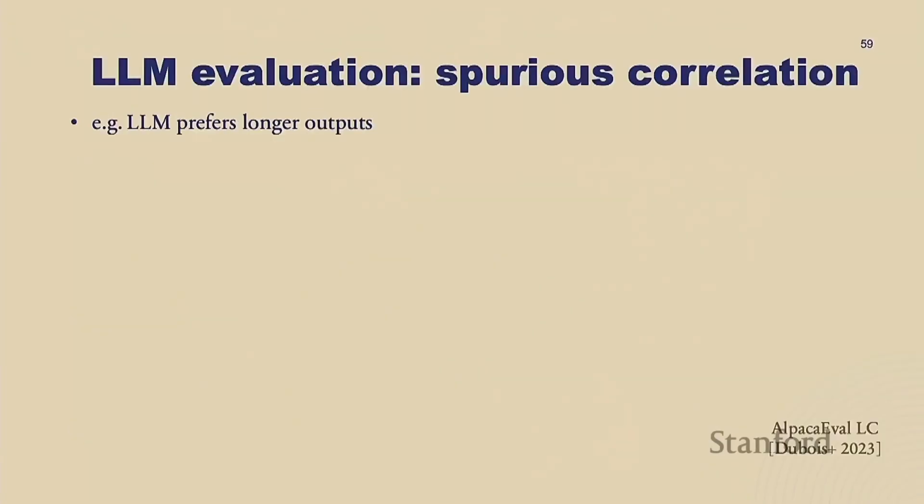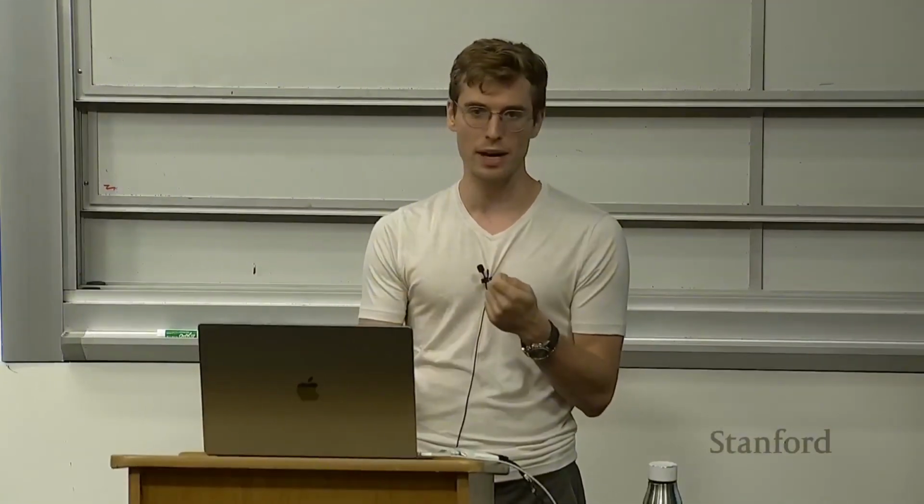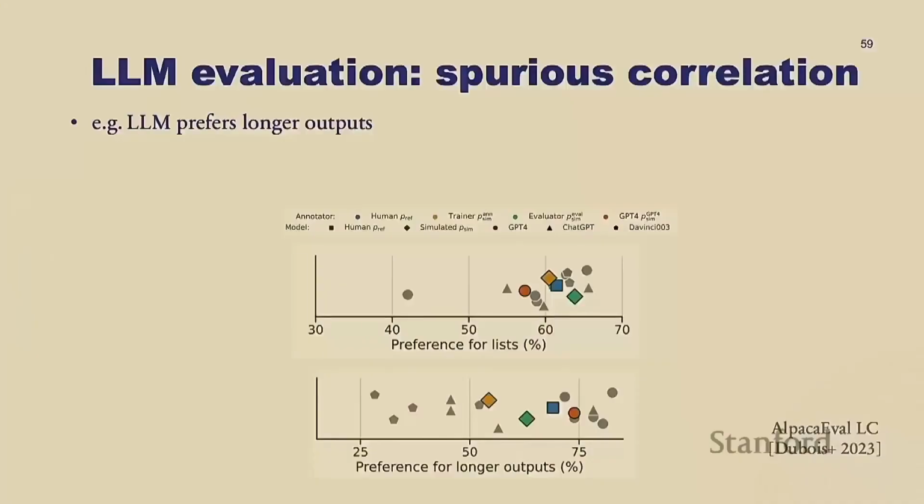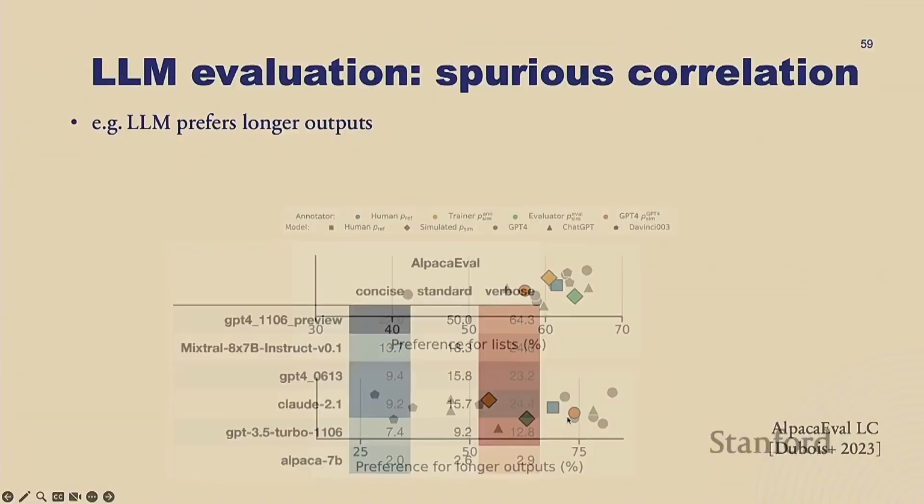As we already saw before, LLMs prefer longer outputs. This is one spurious correlation, and I'll just talk about this one. Actually, humans also prefer longer outputs, but the issue with LLMs is that once there's a bias, you will continue optimizing that. Humans at some point, I can guarantee you, if I ask a simple question and you give me 5 pages of answers, I'll be like, no, I don't like that answer. But LLMs, if they have this bias and were trained for that, will continue preferring longer outputs. So here we see the preference, showing that humans and models prefer longer outputs.